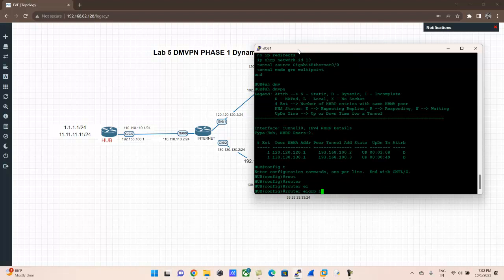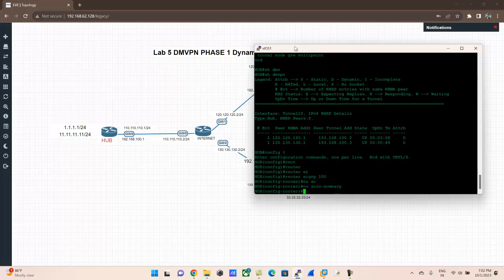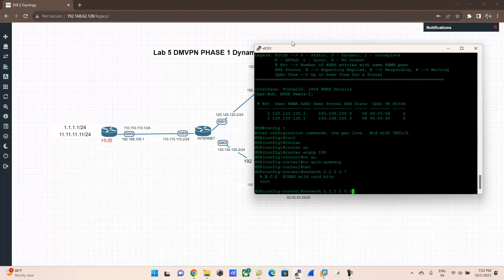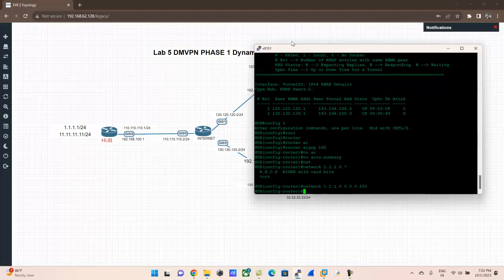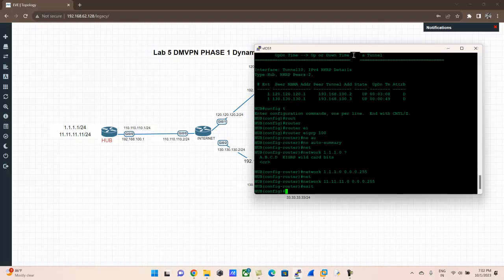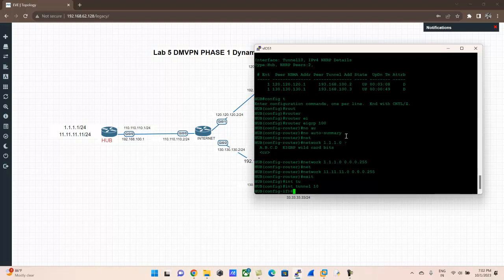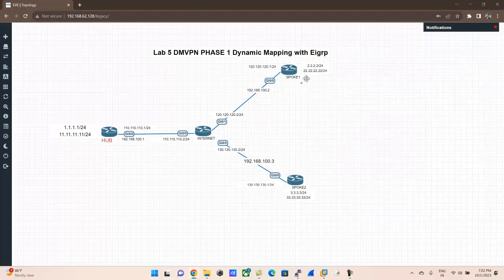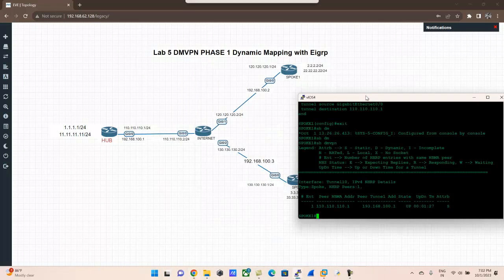Router eigrp 100, no auto-summary, network 1.1.1.0 with wildcard 0.0.0.255, network 11.11.11.0 0.0.0.255, and then exit and go to interface tunnel 10. I'll come back later and show you what we can do in the hub part, but let's quickly do the same on spoke 1 as well.